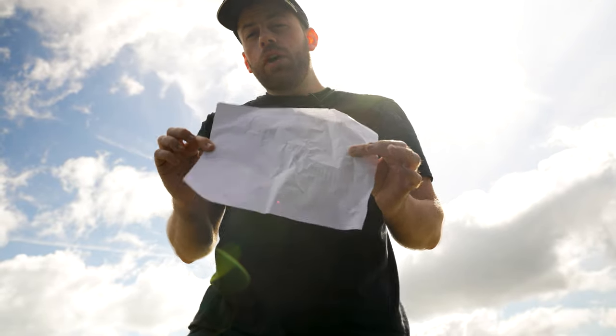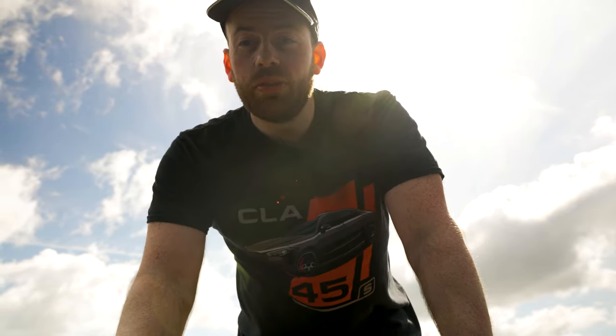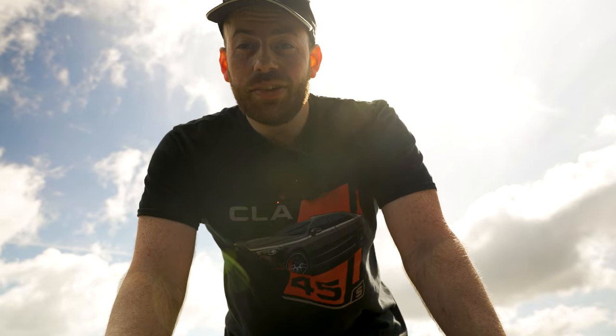If we look at this piece of paper here — think of it as your paintwork. If you get it wet, water seeps into it. If you get it dirty, it's hard to rub off. But if you take a laminated piece of paper, water's going to bead off it, you'll be able to wipe away any dirt, and nothing's going to soak in. That's basically the same principle as a ceramic coating on your bodywork. It's like laminating your car.